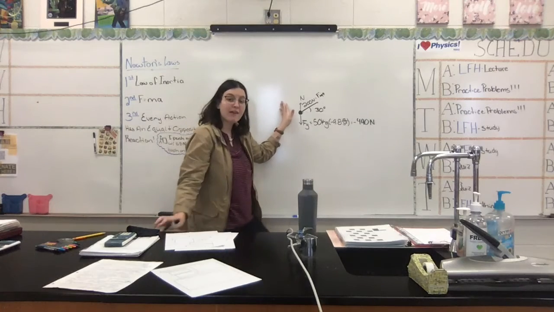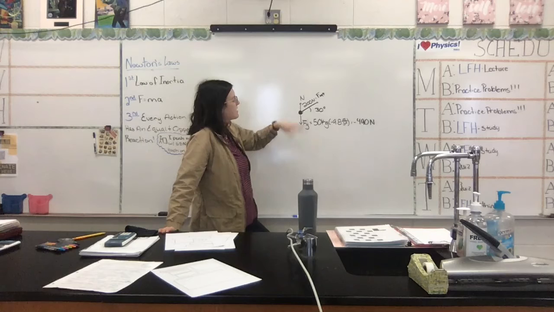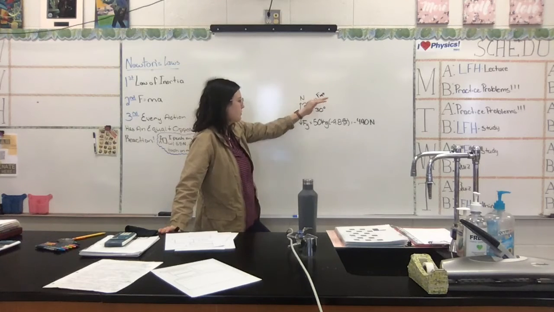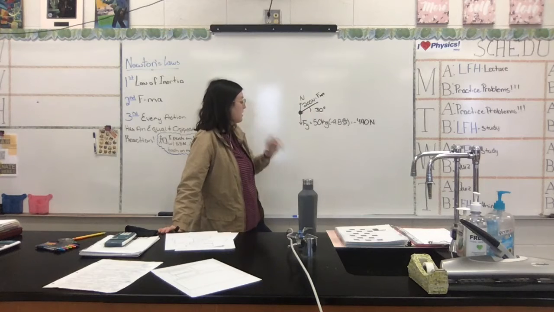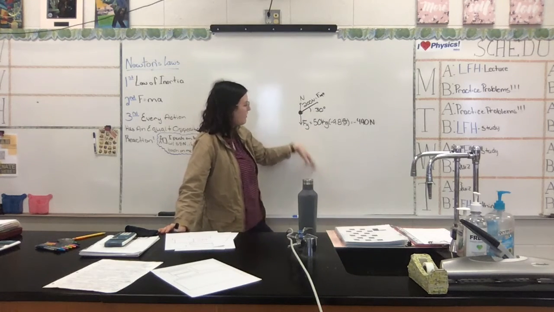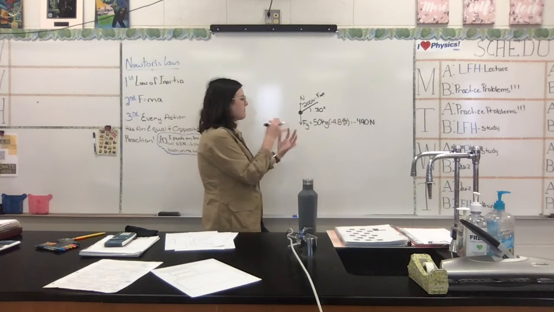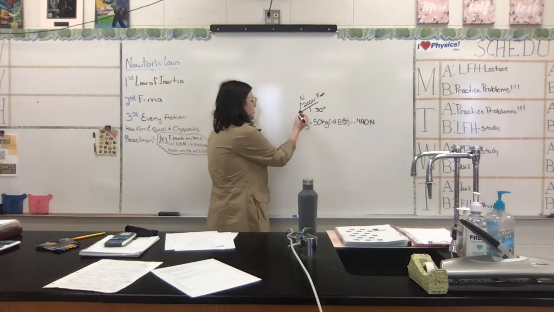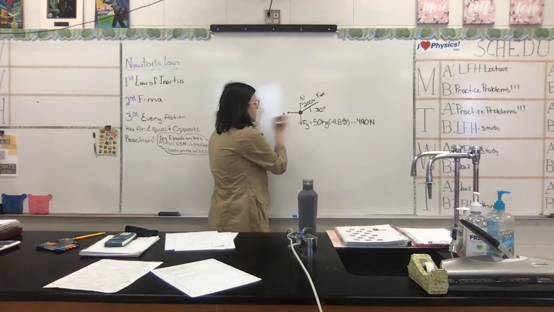All right, for number 5, we're given this image described to us. Okay, we've got a box. Someone's pulling on it with some applied force of 200 newtons at a 30-degree angle to the horizontal. And it says that the box is about 50 kilograms, which means the force of gravity on this is going to be negative 490 newtons. Now, it says the box doesn't budge at all, so the first thing we're asked to find is the friction force against it.